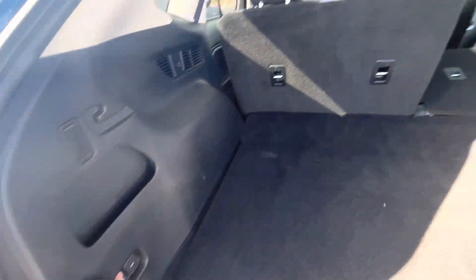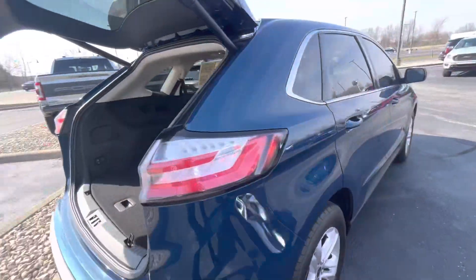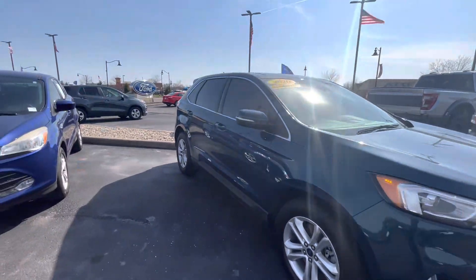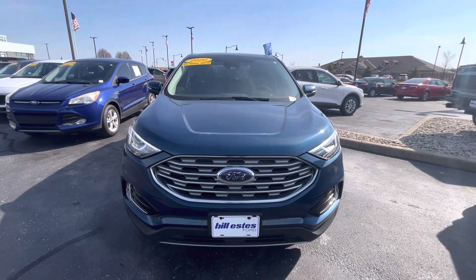Underneath here is where your spare tire is and a little bit of storage. To put the back seats down, all you do is push the button and they fold down like that. Again, here is the gorgeous Persian Green Edge we have on our lot — thank you for your inquiry and we look forward to working with you soon.